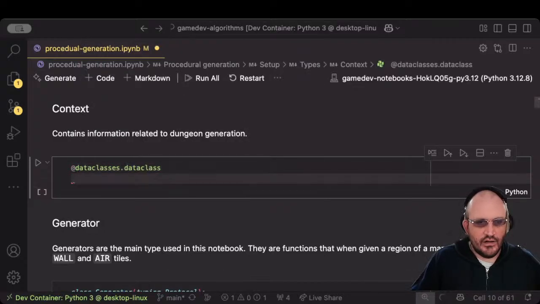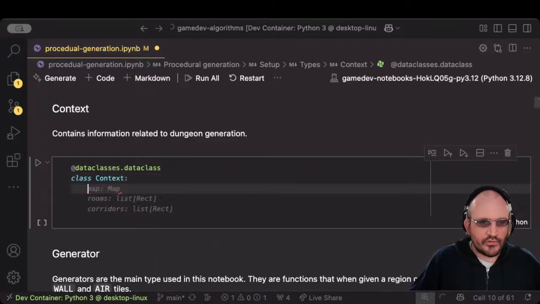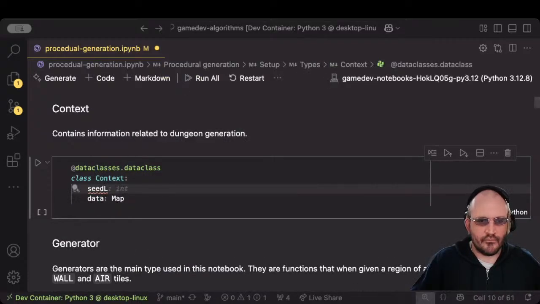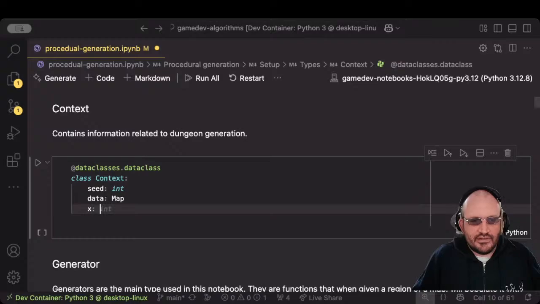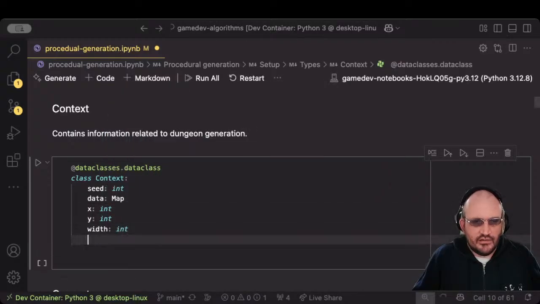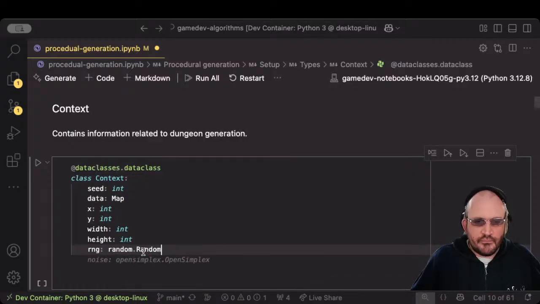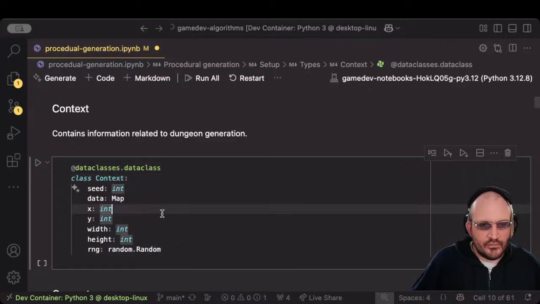Data classes are basically classes that contain pieces of data to them.